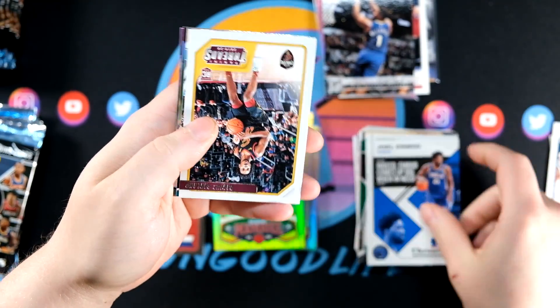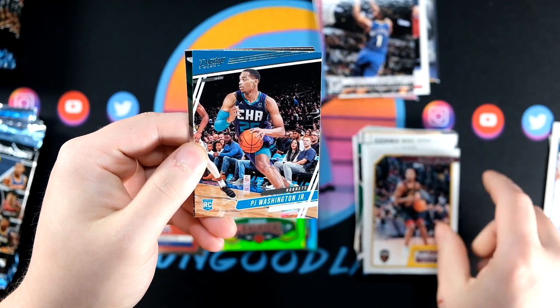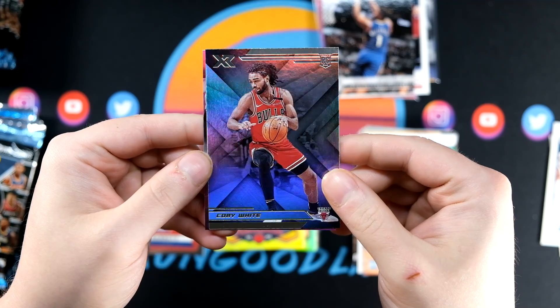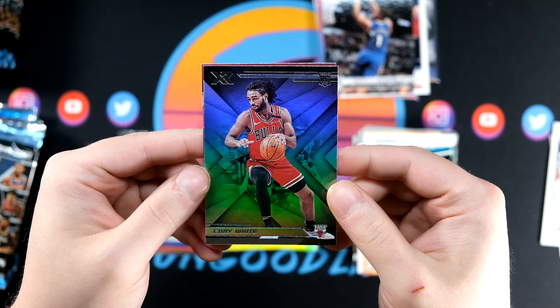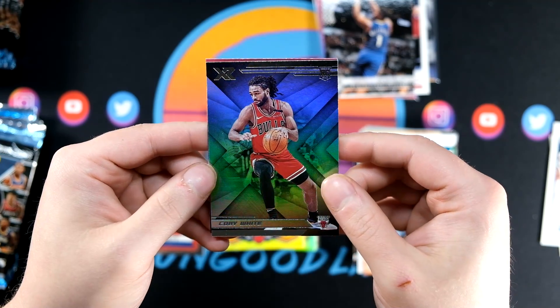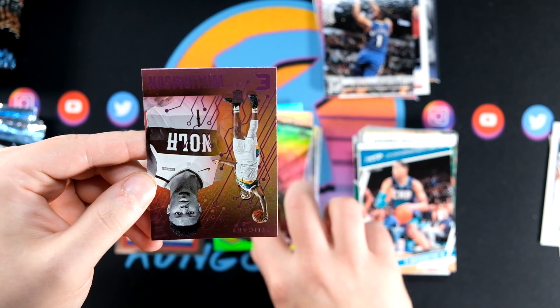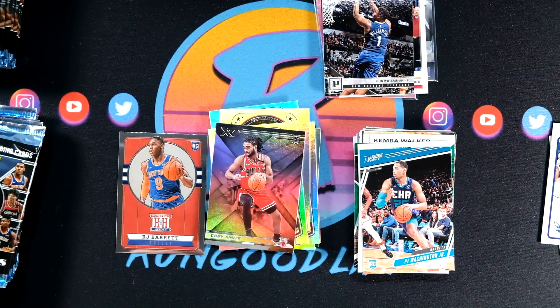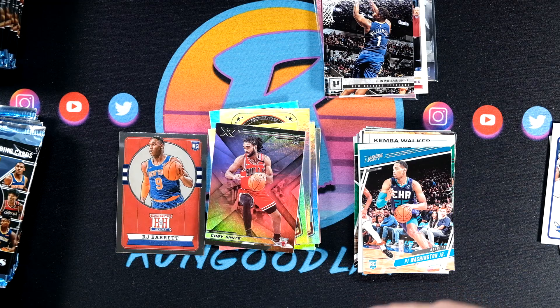We got Embiid, PJ, Coby White — XR. Thankfully these are clean. I love XR. XR and Recon both look really, really good — I think I like Recon a little bit more, but the XRs are super sharp as well. And there's a very good one — that one is super clean too. And that's a Zion Williamson Essentials Pink. It's from that foil board — you can almost think of it as levels one, two, and three: base being level one, foil boards level two, chromes level three.